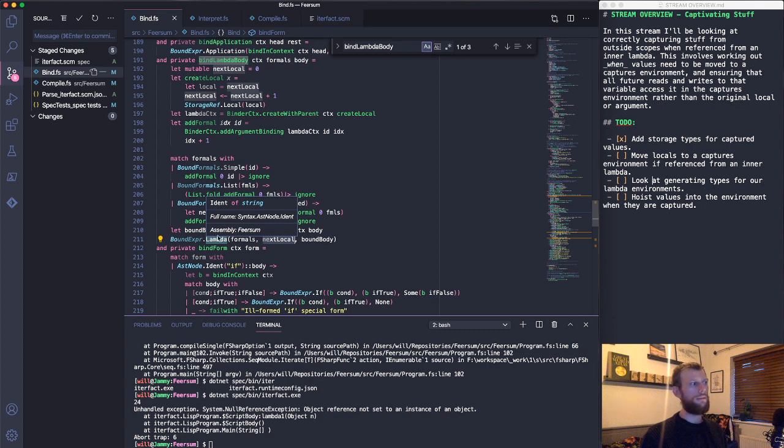enough to allow for the creating of the environment structures.